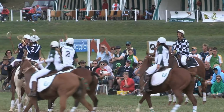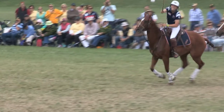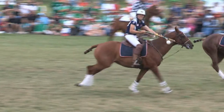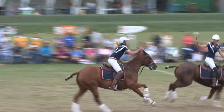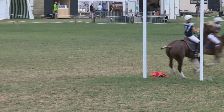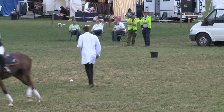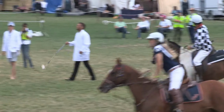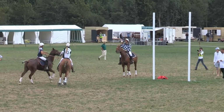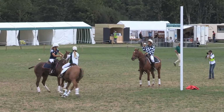Umpire telling the number 2s to get straight in the line out. Ball goes in, it's out the back again, and it'll be the USA number 3 and Rachel Gaylor. She snaps it up, heads downfield towards the 30-yard line, pops a little pass to Dory Johnson, who couldn't handle it in the first attempt. It's rolling towards that back line, and it will go dead over the back line, and we'll see what the umpires say. The umpires are going to say off a horse, neutral line-up. So Sophie Sargent and Dory Johnson both having a bit of horse trouble at the moment.